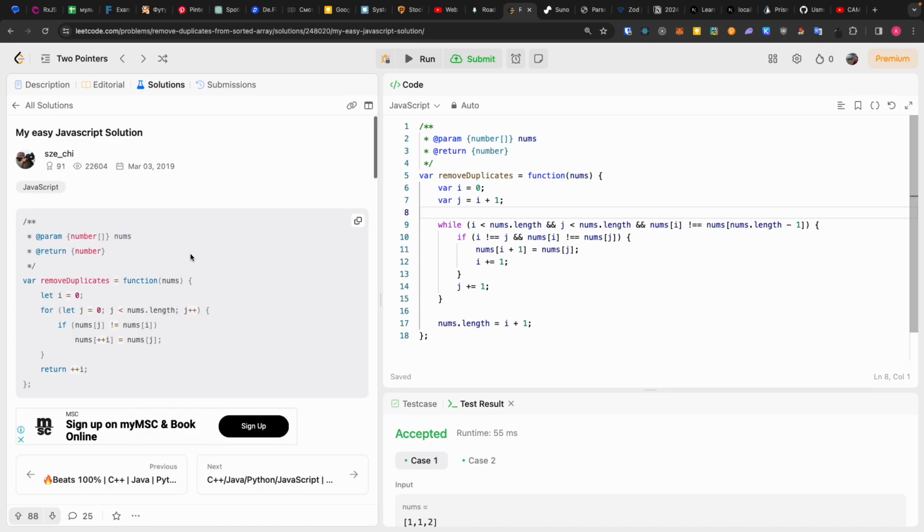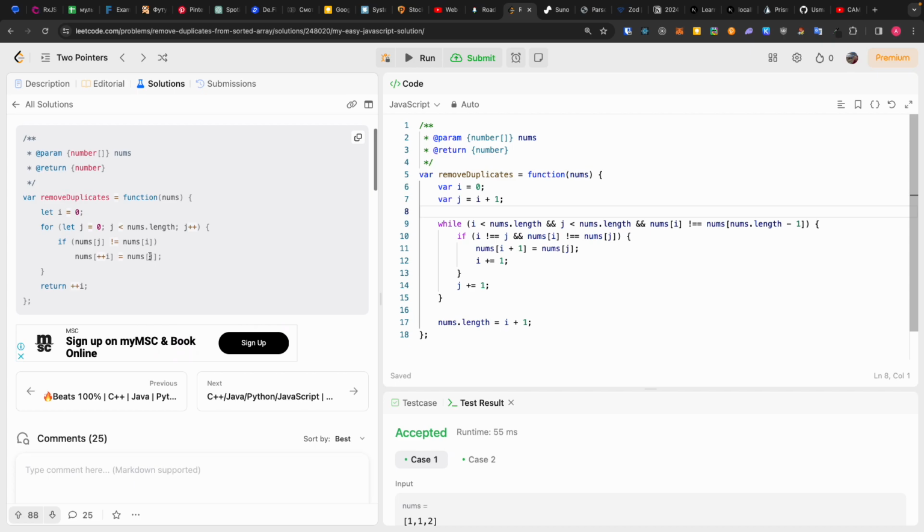I see it, yes. I thought backward, but now I understand it, yes. The two pluses mean that it increases the value, then nums will look at the increased value.